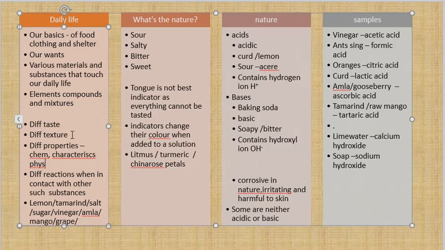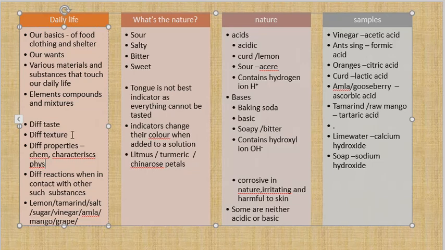The ripe mango is different from raw mango because of the chemical reaction by which the vegetable becomes a fruit. Grapes have a different taste, berries have a different taste. So these tastes are different because of their constituents. They consist of certain materials which can be classified as elements, compounds, and mixtures, and certain materials which can be classified as acids or bases or salts.